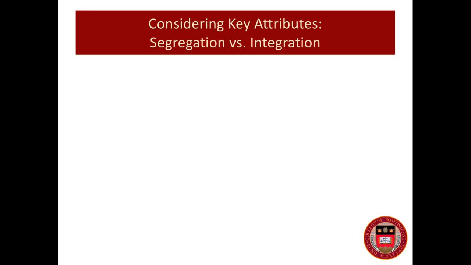Now that we have examined the larger variables of participants, purpose, and control, we need to be able to think about a number of other attributes as well. Having a deep conceptual grasp of these will help you meet the learning objectives of this module because you'll be able to understand existing bilingual and dual language education models in the US, and you'll be able to demonstrate understanding of the similarities and differences between the existing models.